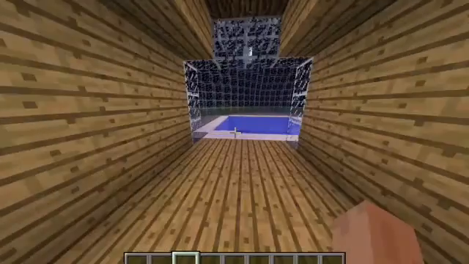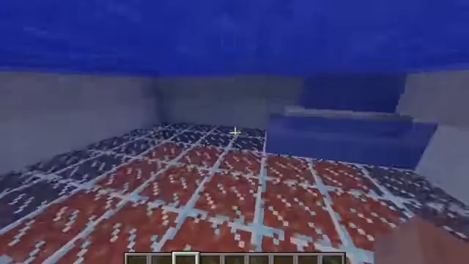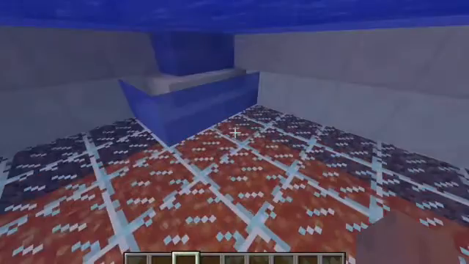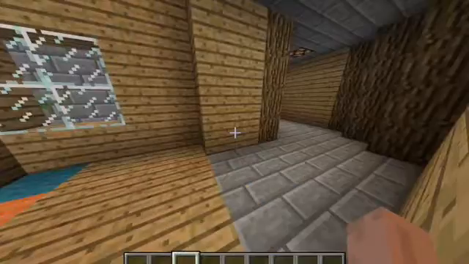First, we come into the swimming pool that we've filled with lava. Okay, take a dive. It's a fun place to relax. Now we come in. Zombies, run!